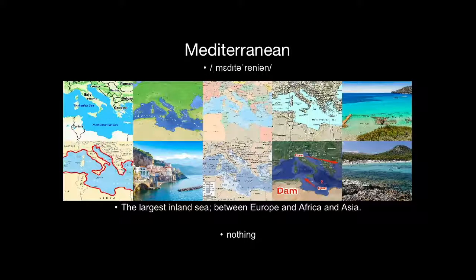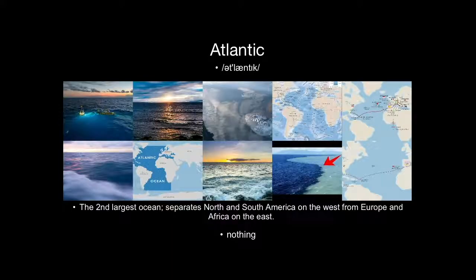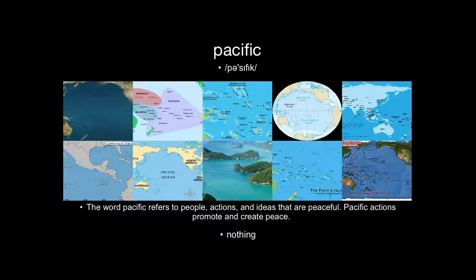Mediterranean. The largest inland sea, between Europe and Africa and Asia. Atlantic. The second largest ocean, separates North and South America on the west from Europe and Africa on the east. Pacific. The word Pacific refers to people, actions, and ideas that are peaceful. Pacific actions promote and create peace.